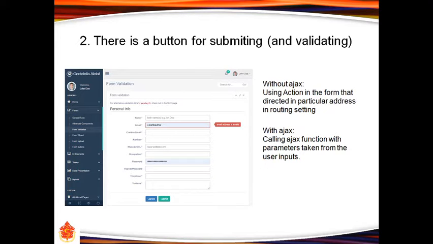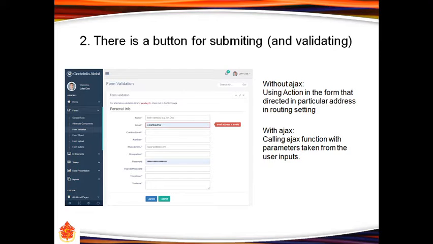After the fields for inserting the data, usually there is a button for submitting, and maybe before submitting it will validate the data first. The submit button can be used with Ajax or without Ajax.